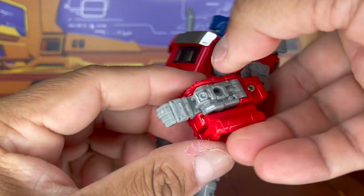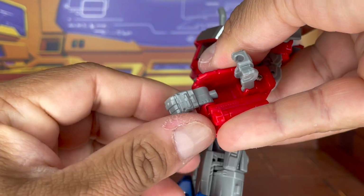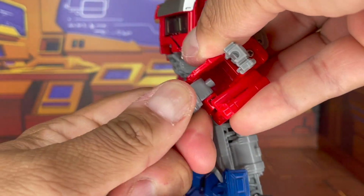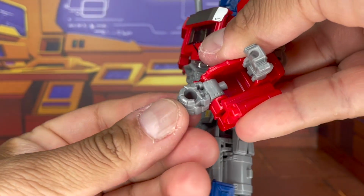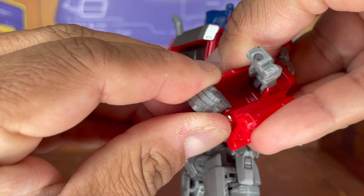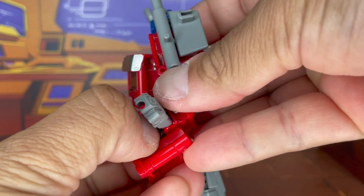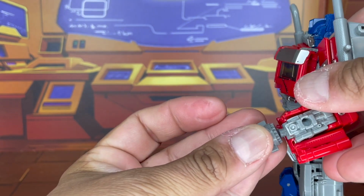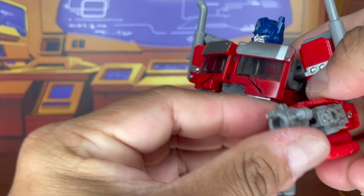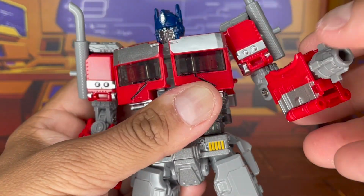So he does have his two accessories. Now to do that, you have to go ahead and open this up. And I am going to go ahead and twist the hand around. Now he does have wrist rotation, I should say. But oh my god, that thing is tight as hell. There we go. And then just tap that in there. Go ahead and put this puppy in there, as diminutive as it is. And you can do the thing.